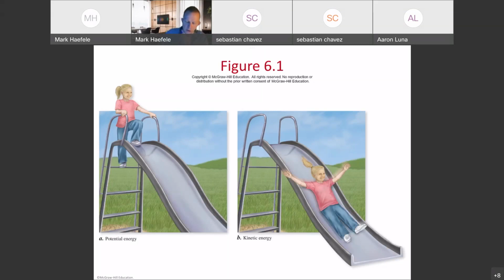And so that's part of what drives this idea of potential energy, which we always see as an example of potential and kinetic energy, in the sense that somebody's going from an area of high energy down to an area of low energy. At the top, they're full of high potential energy. And then as they go down the slide, they're releasing kinetic energy, but they're also going to a state of lower energy. So it's a spontaneous type of thing, because of that drive toward a low energy state for all systems.